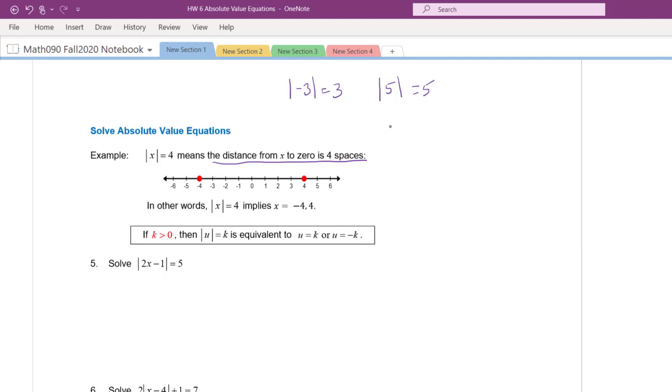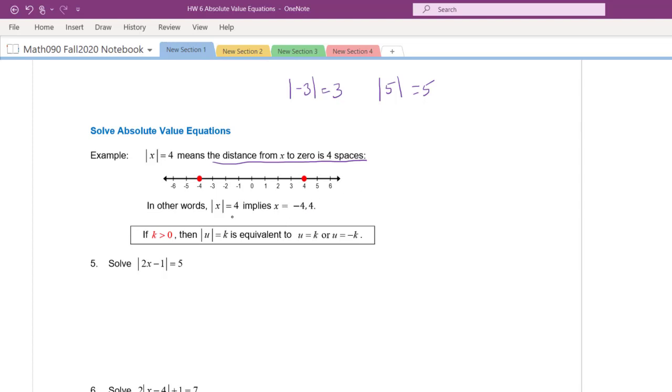So a lot of times you learn just make it positive, but I think if you can remember what it's actually defined to be, that can be helpful in understanding how you deal with absolute values in equations. Okay, so the simplest kind of absolute value equation is when you have absolute value of x equals a number. And if that's the case, then basically it's just going to be the number and the negative of the number. So x inside absolute values could be +4 or it could be -4. And so you always get these two different cases with these absolute value equations.